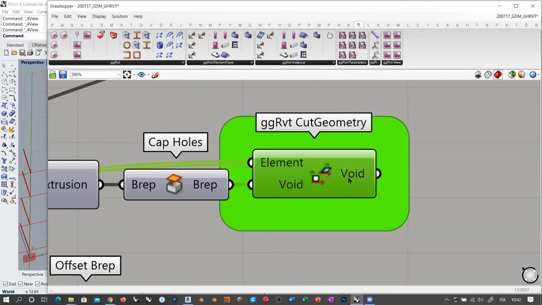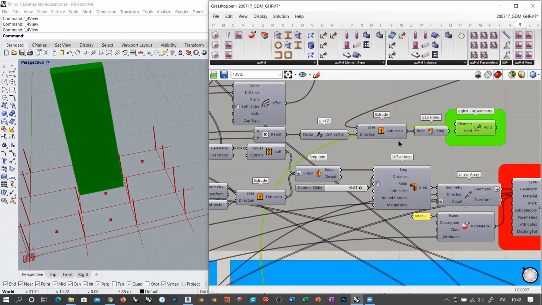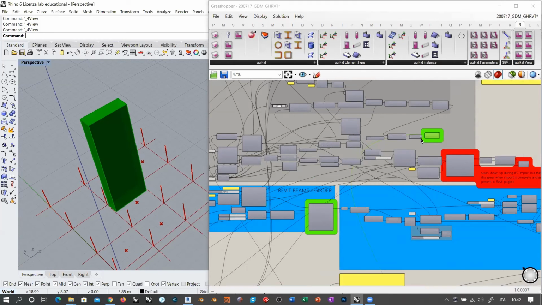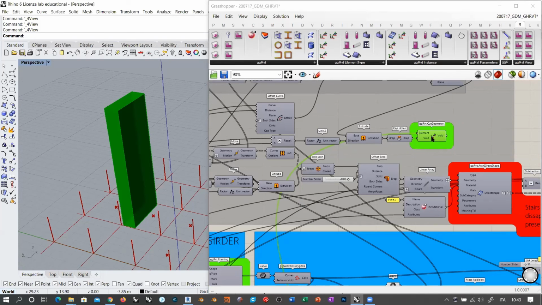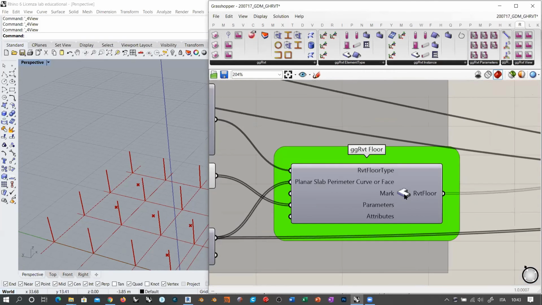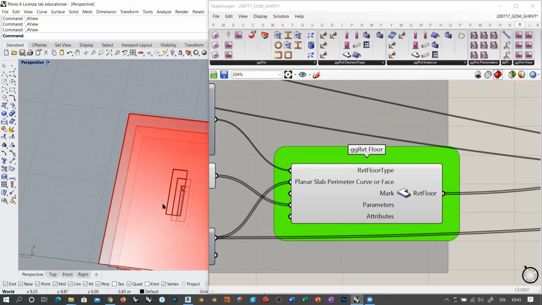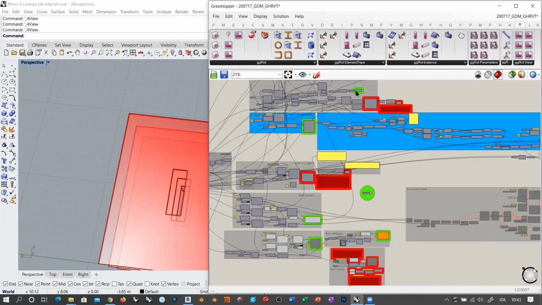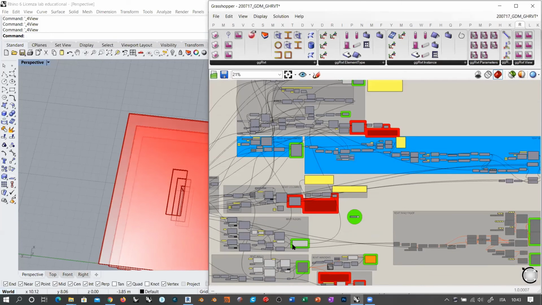So they create voids. And the reason why I'm using this is because I want to create a shaft passing through the floors. So this thing here works together with the floors. You see that this is actually showing just a preview of the box that is cutting a hole through the floors. But if I go back here at the bottom and take a look at the floors that we're going to see later on, you see that this floor has this hole here. This hole is present because of this void here. So this void is created after the GG Revit floor, as you can see, but it affects the floor nevertheless with these holes here.